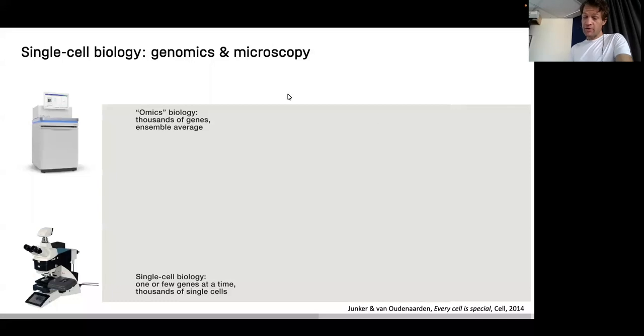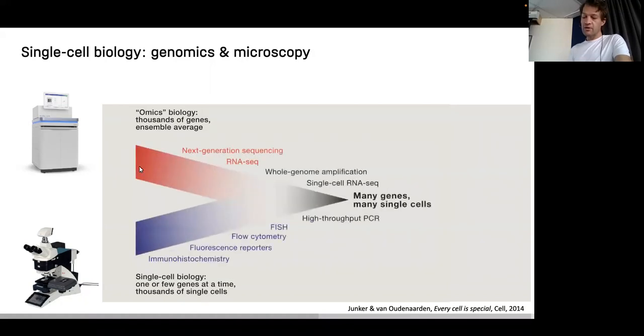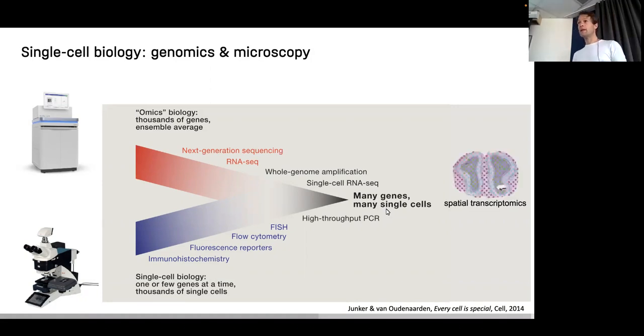An old paper, but what they observed is that omics biology has been around for a long time. This is essentially a little barking, right? And then over time, with these assays, we have arrived at a point where we can now monitor many genes in many single cells. This was 8 years ago. But then things came along, such as spatial transcriptomics. Nowadays, the hotter thing actually being FISH-based assays, right? But we can really go even to subcellular resolution of what happened.